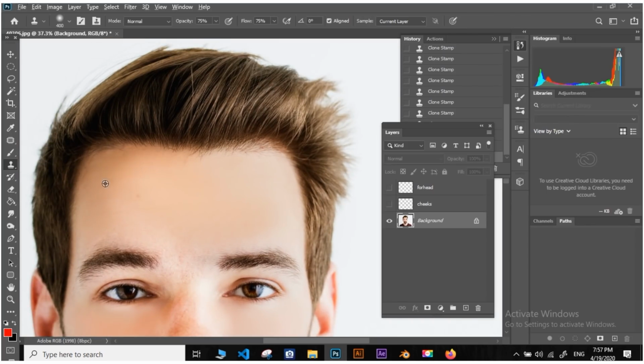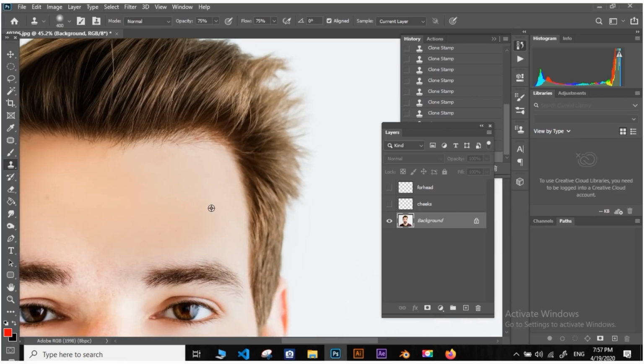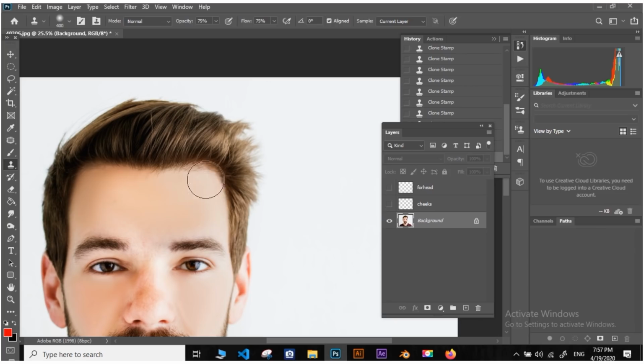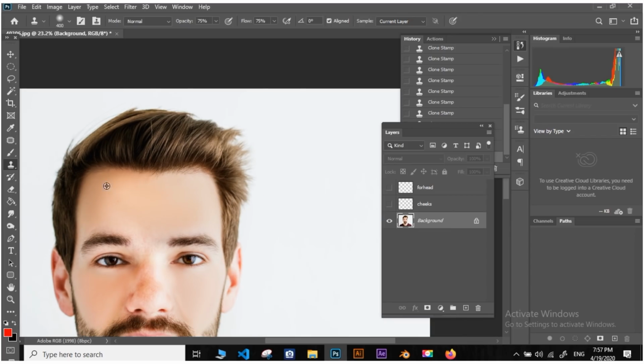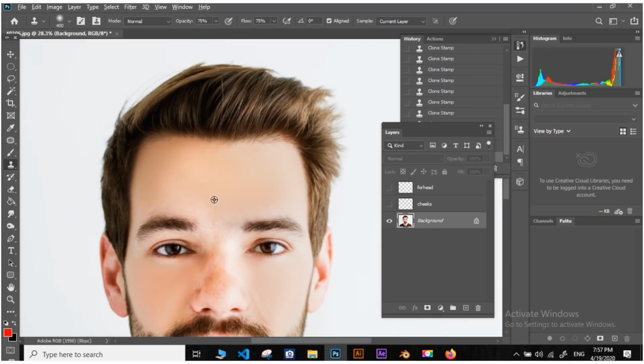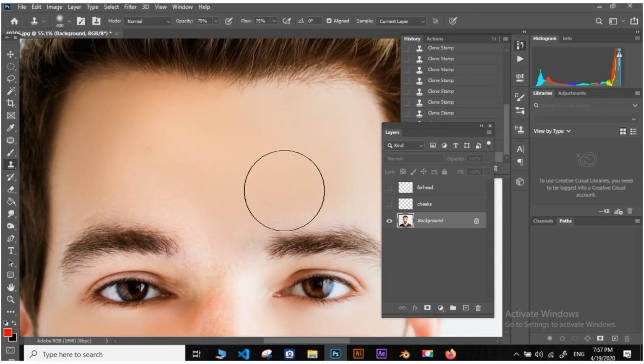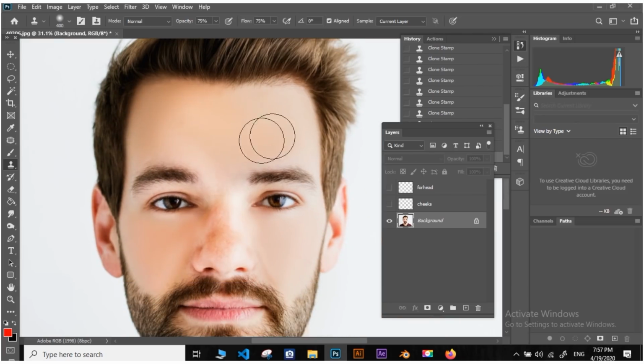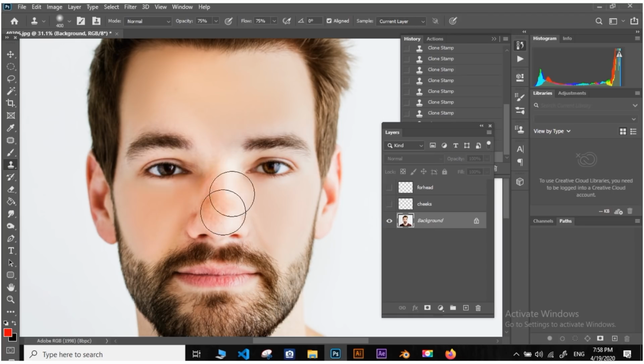When I reach the edge, I am doing it vertically. When I am near to the center, I am doing it horizontally. So okay, now we finished the forehead, going now to the nose area.